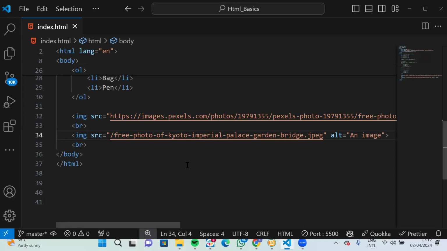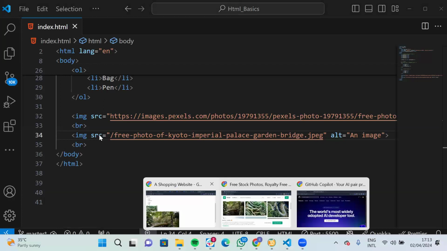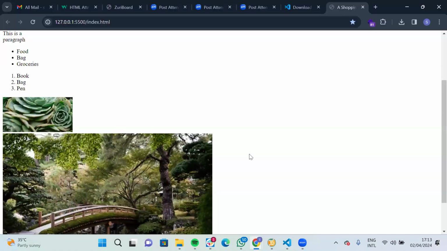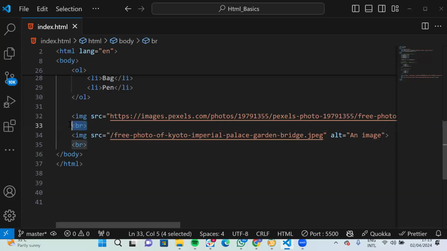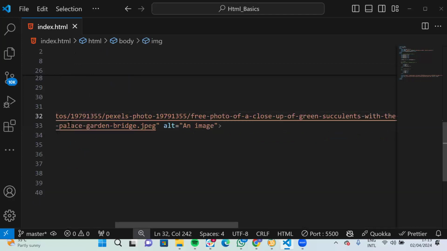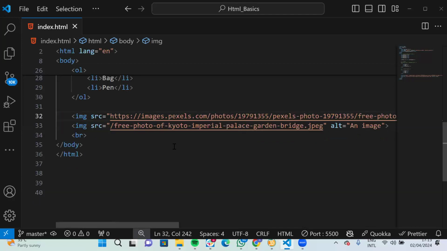You can give your element a display value of block. If it is block, it will block other elements from being on the same line with it. But if it is display inline, they will be on the same line. By default, image elements are inline elements, so that's why we have them on the same line. But you can break them to another line using your BR. That's a good question. Do you now understand why they're on the same line?